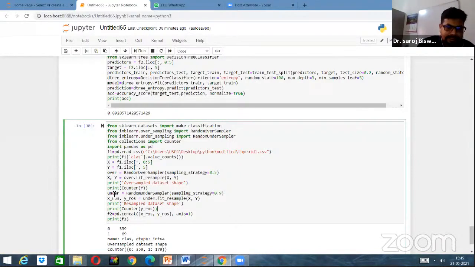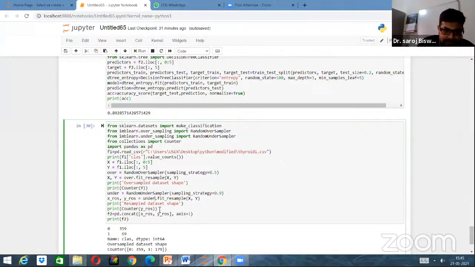So here in the undersample, the function is invoked with this ratio, and now that is available in under. This undersampling is done on this resampled data set. You try to understand, here we have the resampled one. Then this undersampling is done on this resampled data, and again we are making the resampling here, because in this case we are doing random undersampling.